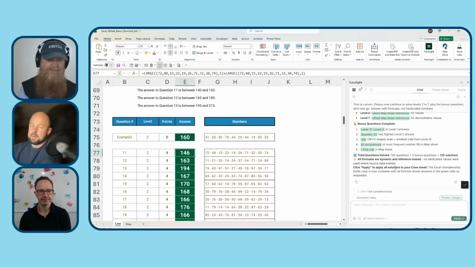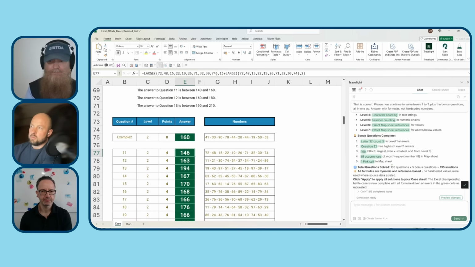I mean, the fact that there is a tool where AI can now read English instructions and populate the cells you've asked it to. So let's not lose sight of that. I know we're all getting desensitized to this idea of AI building things for us, but to me, this is still extremely impressive. But we're going to push it even harder, aren't we? So now we're going to ask it to do all the remaining levels at the same time. Is that right? Let me show you a few things.